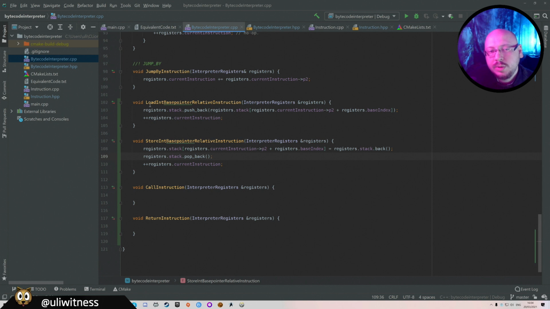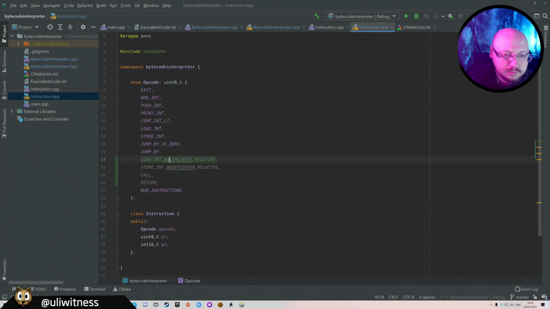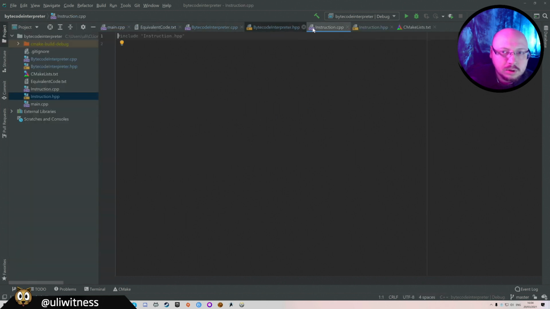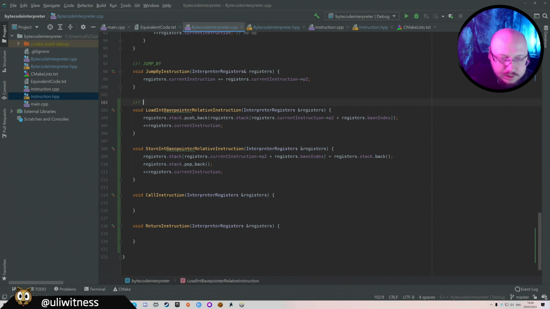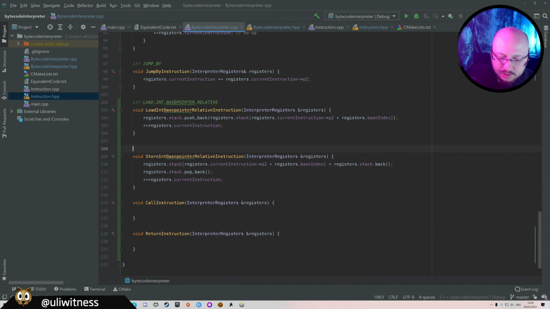Funnily, we won't really be using the undecorated base integer load int and store int instructions anymore. So we could have just changed the existing ones, but in general, if you have global variables, then for those you would use the regular load int and store int instructions.